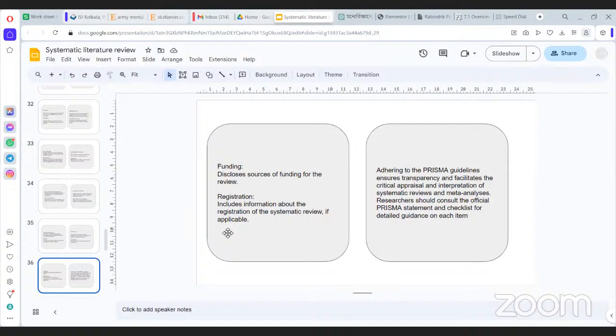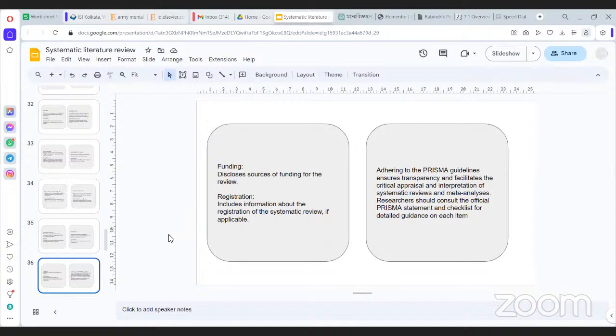Now, last time I told you that you can prepare one checklist. Whatever the points I have mentioned here will be used for your checklist. And after writing your manuscript, you can present the checklist to your peers, only for the review, to show whether you have followed all the guidelines or not.